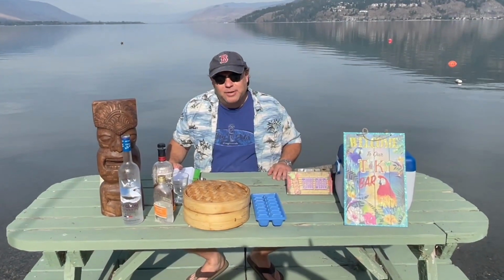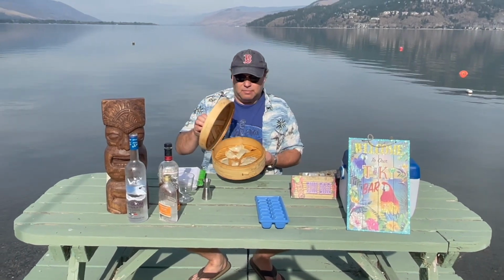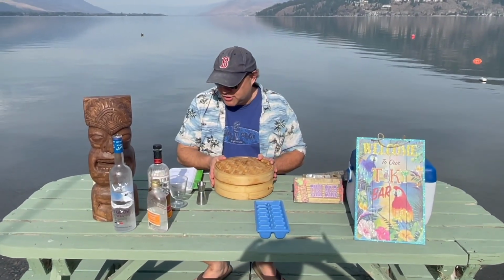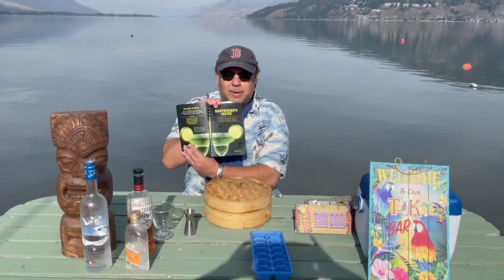Aloha, welcome to Appies with Chappy by the lake. Today I have some fried chicken dumplings, and to go with our appetizer we need a beverage, so I am going to make a comfortably fuzzy screw. I'm getting that from my bartender's guide.